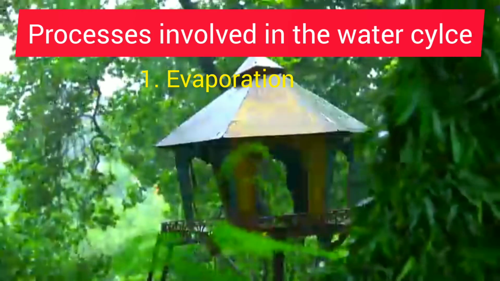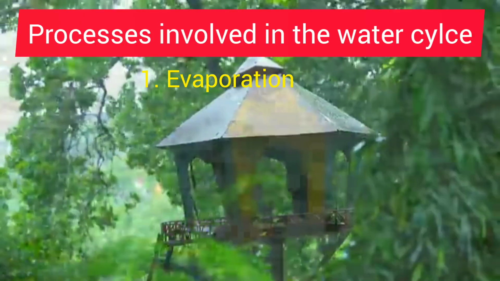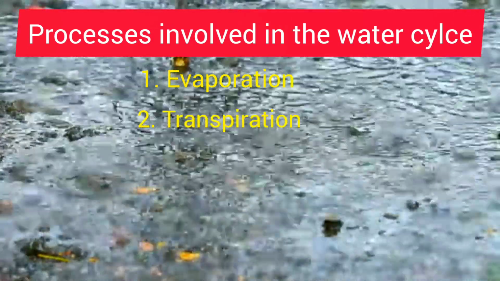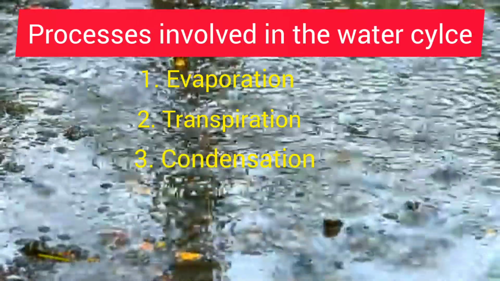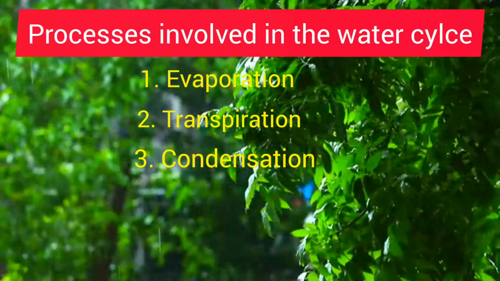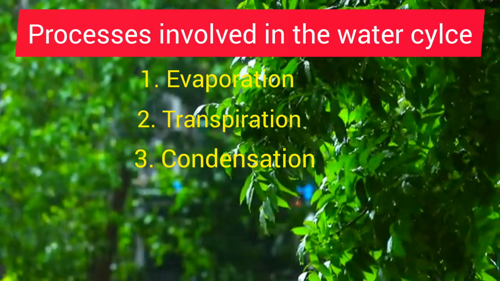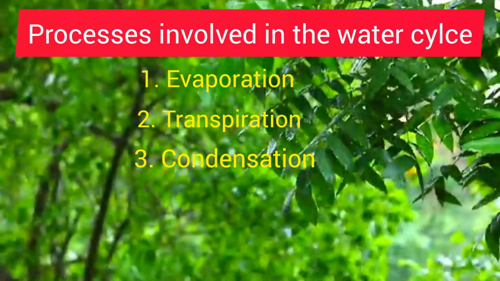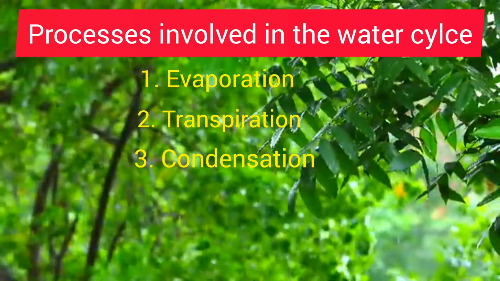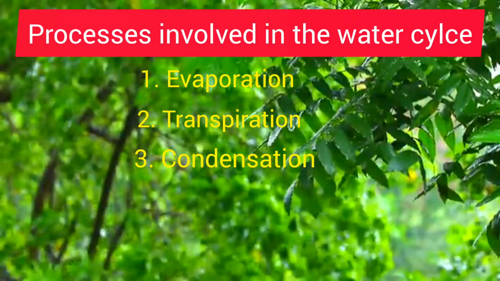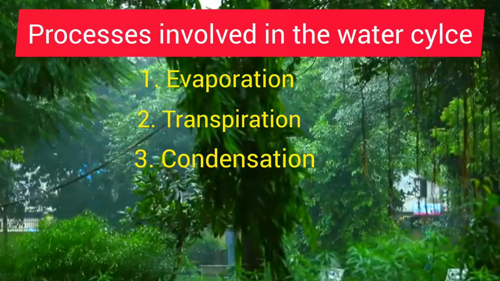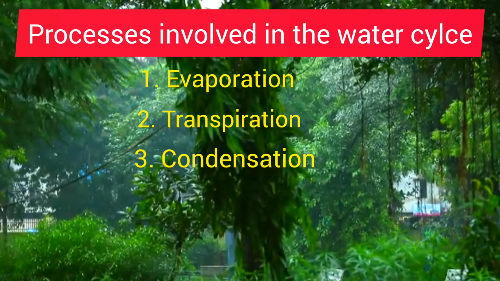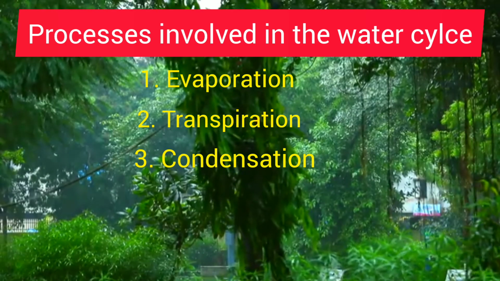In evaporation, water leaves the earth's surface and water bodies in gaseous form and goes to the atmosphere. Transpiration, it leaves trees to the atmosphere in gaseous form. Condensation: when this gaseous water leaves the earth's surface to the atmosphere, it reaches dew point at the level of the clouds, where it condenses. Now we're looking at the next process where the gas is transformed to liquid. As the gas is transformed to liquid, the water is left in the cloud, and as the clouds become saturated, the clouds release the water in the form of rainfall.